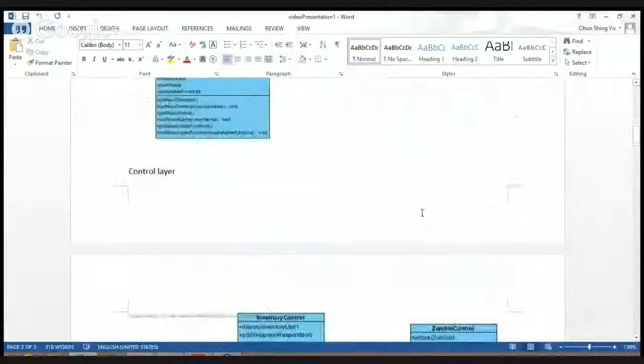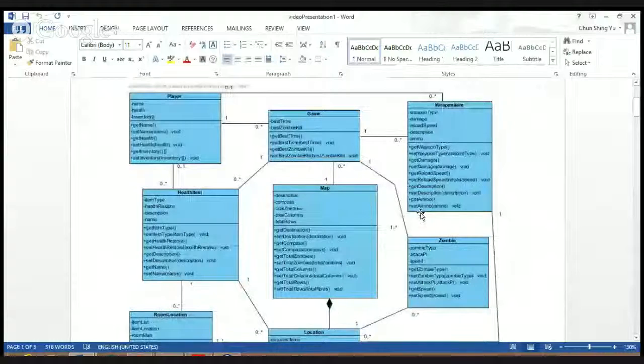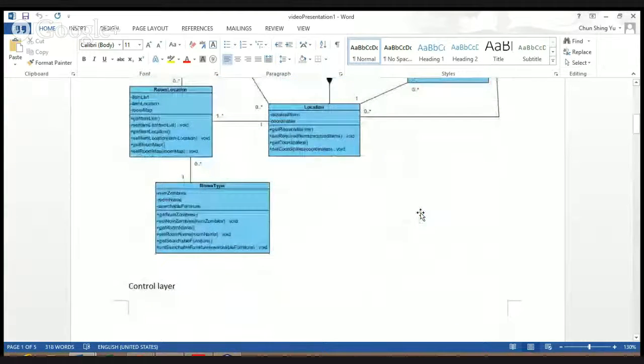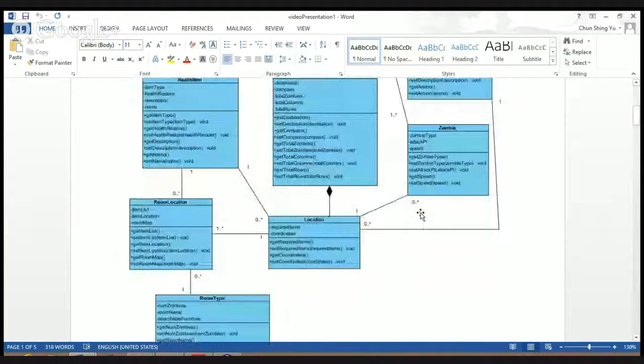So go to the model layer here. The model layer goes over all the objects, the data that the program has to store. This is all the information that the program has to handle. You'll notice that there are lines linking what's related, like this states that a player can have many weapons, etc. All the lines between the classes are the relationships, and show how many of each instance we'll need.